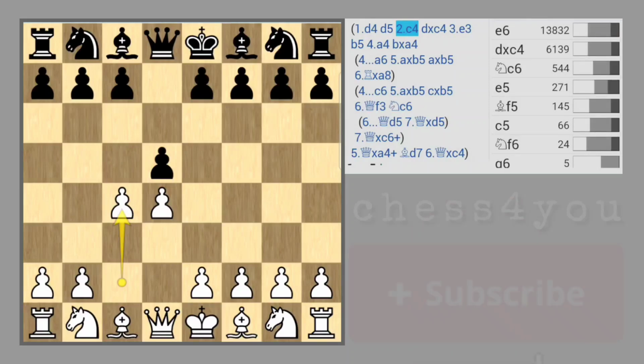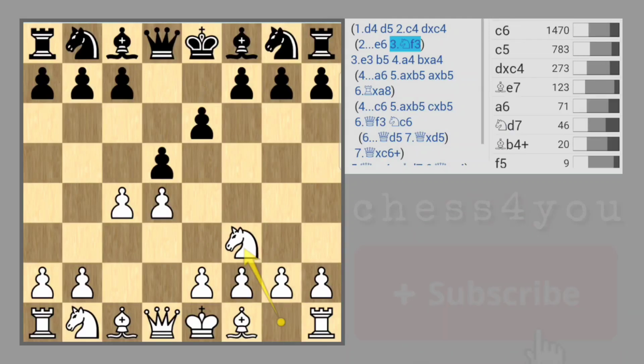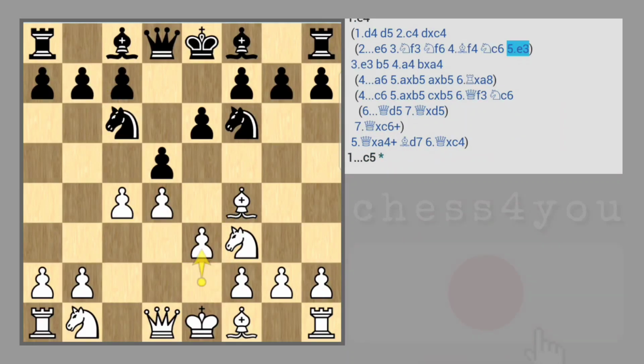what is the best move for your opponent? He pushes the pawn to e6, and this is called the Queen's Gambit Declined. So your opponent declined capturing the pawn. In this position, you simply activate your pieces. Your opponent is also doing the same thing. Now you have to take your bishop in here. After that, your opponent is taking his knight. Now push the pawn, and in this way you continue developing your pieces and the game goes on normally.